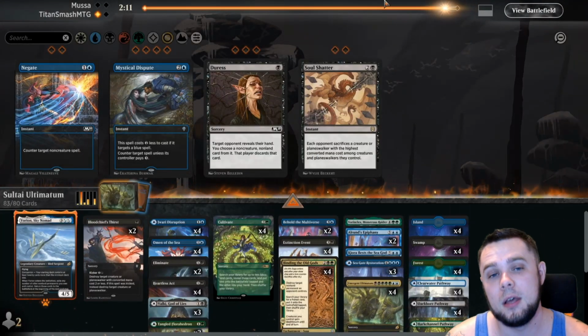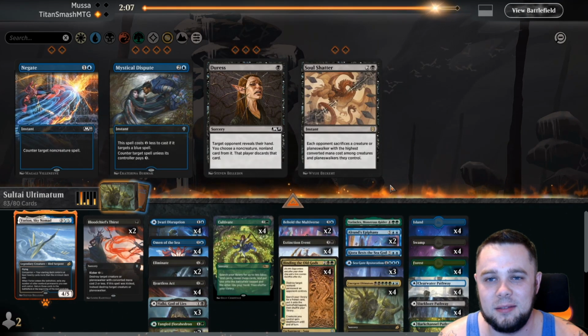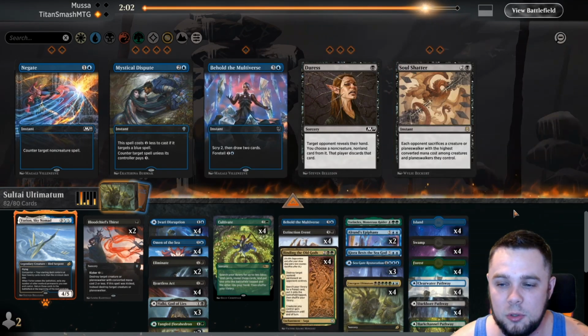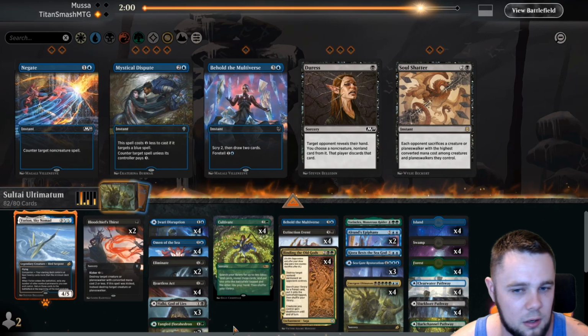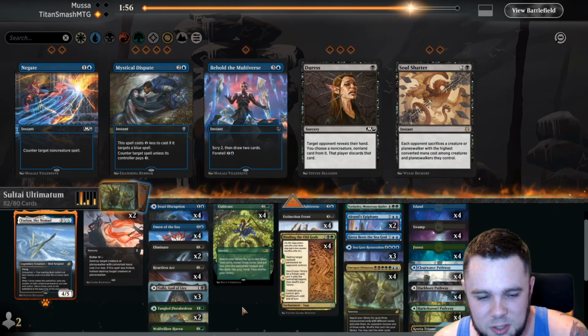So we bring in Bloodchief's Thirst, Extinction Event. Don't want Soul Shatter here. Like we can make them shatter their annex, but that's really about it, I think. So yeah, we'll take the Behold out. Maybe I'll leave one in there. I'm not really sure. We may go back and cut that as well.